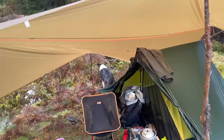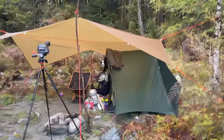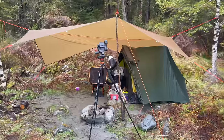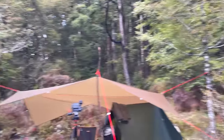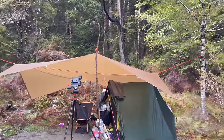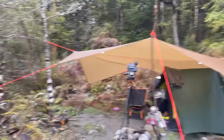So, the full scale of my camp. Bruce is just keeping me in vision, just long enough. That's how it's set up, between that tree and that tree there, ridgeline. All really nice and taut. Got the paracord extra tight.